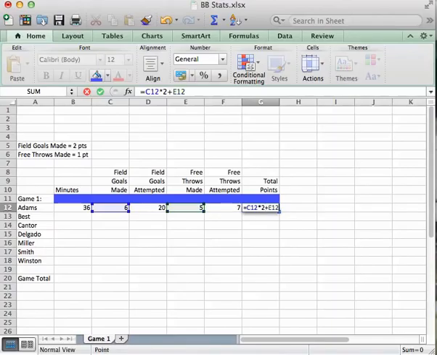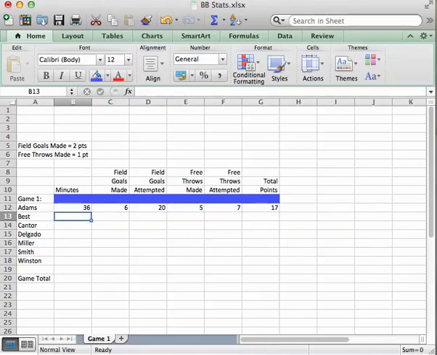So I want to take the value of E12. So C12 times 2 plus E12, and you'll notice that up here in the formula bar as well. When I hit return, Adams has scored 17 points. So use that process after entering the data and creating your formulas for each one of the players.